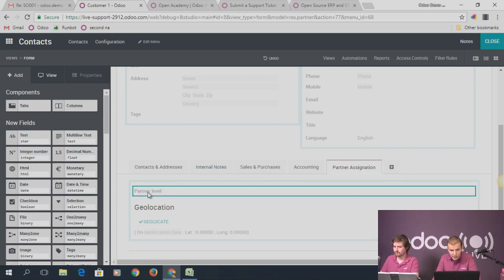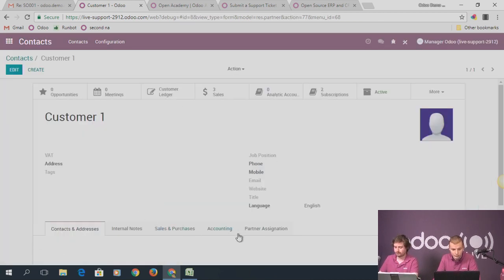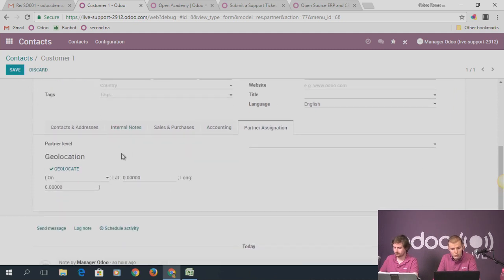And now, if you close Odoo Studio, you can of course create new values for this field. Yes, it was not really well designed, but it was quickly done. So it's a gold partner, for example, a silver one, or whatever. Any value you want, you can select them there.